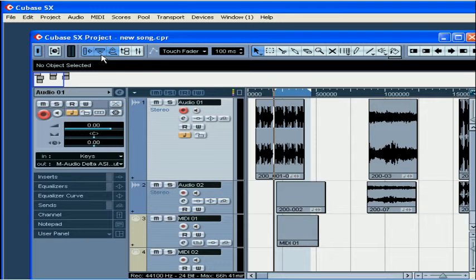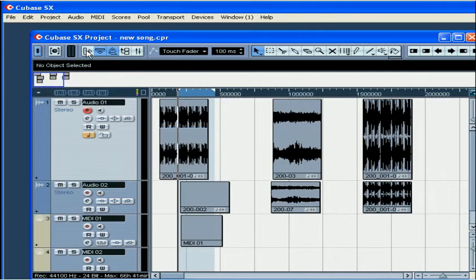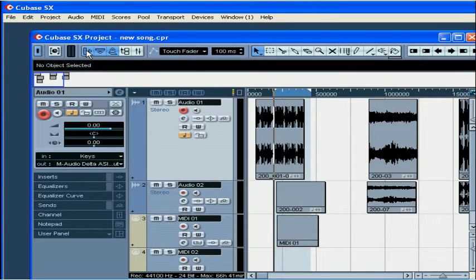The next segment is called View Switches. The first button hides or shows the inspector. The next one shows or hides the event information bar. The information bar shows information about a part you've selected.